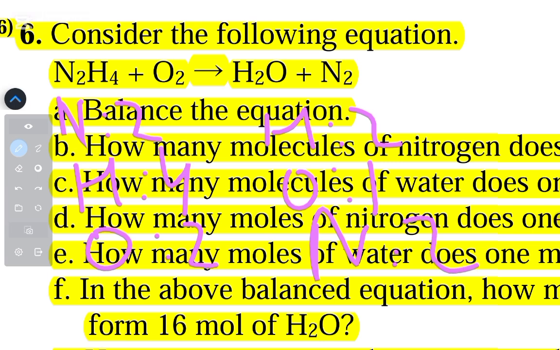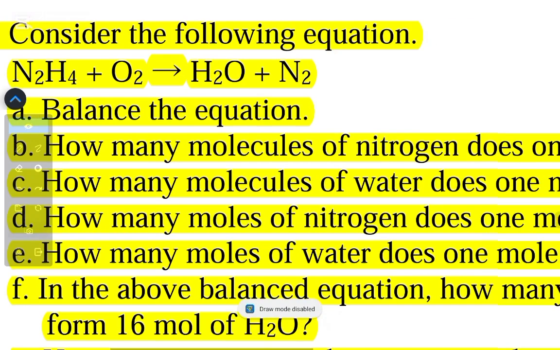So we're going to be balancing. Nitrogen is balanced. We need to balance oxygen and hydrogen. We have both of them over here, so just give the coefficient of 2. Here the hydrogen becomes 4 and here the oxygen becomes 2. So they're all equal. That's the balanced equation, just a coefficient of 2 next to H2O.